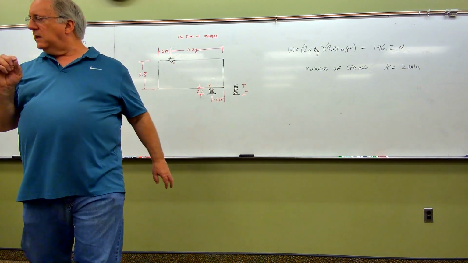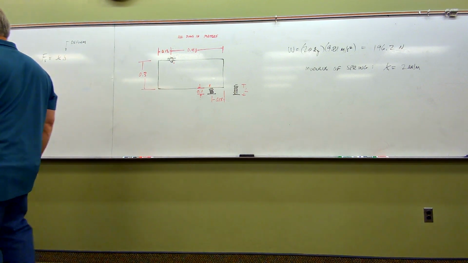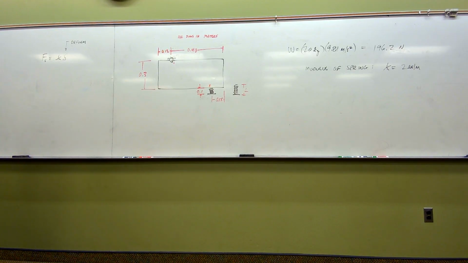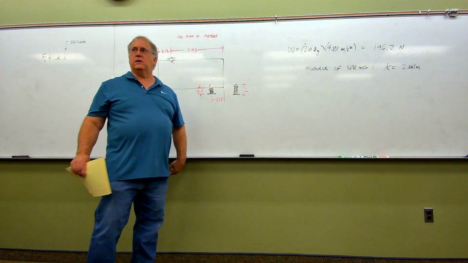Now, we're going to see a problem right after this one in which we do the exact same thing with a tension spring. And I'm going to show you there where the authors actually kind of lied to you a little bit about how we're going to manage that, but let's save that for a little later. So right now, the force of the spring is nothing but K times the deformation of the spring. Okay, with that, we still have this ask where we're asked to figure out the original undeformed length of the spring.